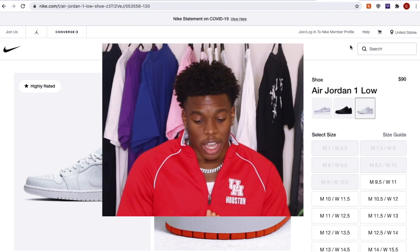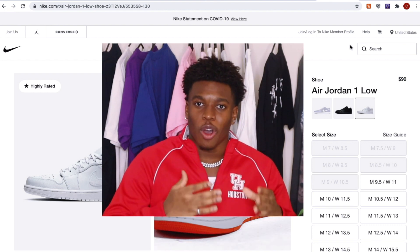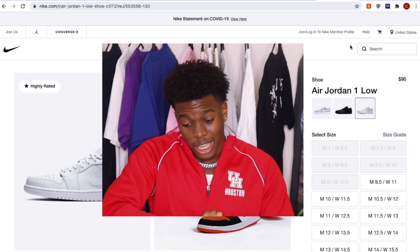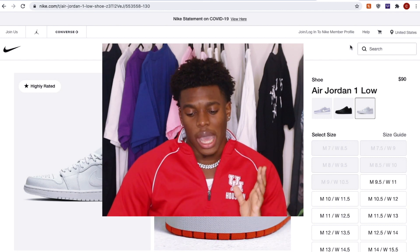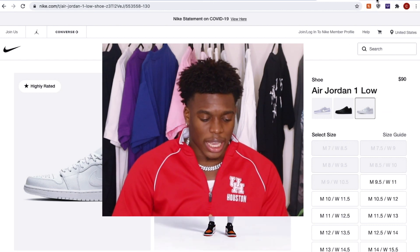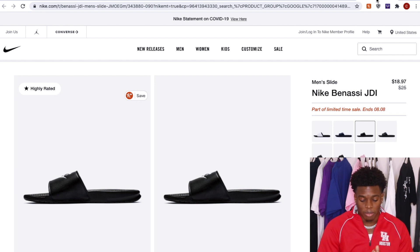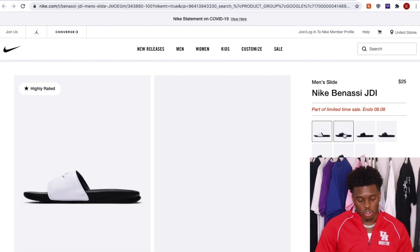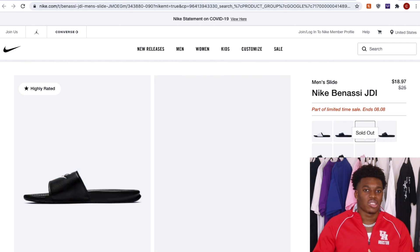Now we're moving on to the last and final item on this list — another mystery item. If you're dripping Monday through Friday, you've got good stamina. But at least one of those days you're going to want to be chill. That is none other than the holy grail: Nike slides. For right now they're on sale for about $20. They have so many different colorways — you can get yourself two or three pairs and always mix it up. Navy, black, white — you can switch out with various slides.